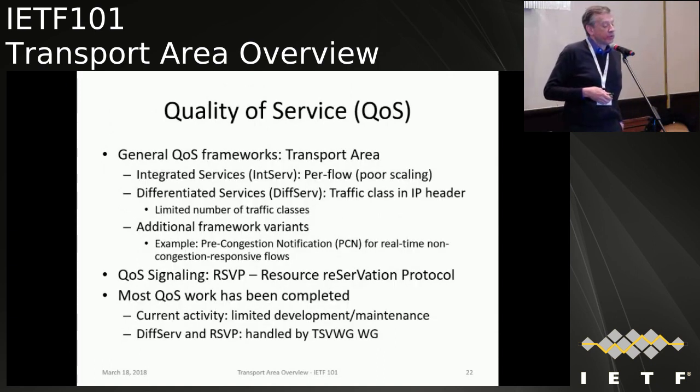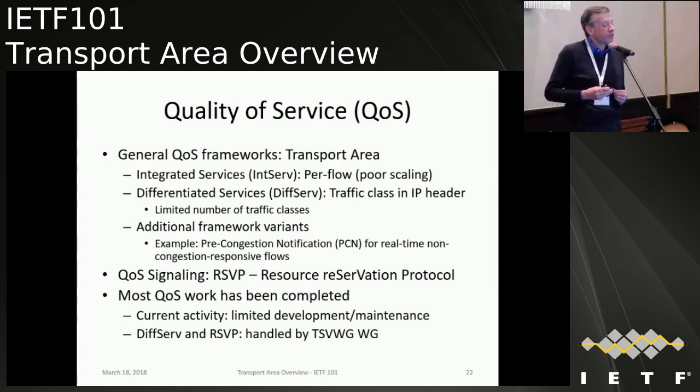Quality of service. General quality of service frameworks are in the transport area. This used to be an area with a lot of work. Integrated services was the first attempt at quality of service back when I first joined the IETF. It did what it was intended to do, but was per flow. You needed to have state for every IntServ flow in every router participating in that flow, every router that could potentially be a bottleneck for it.